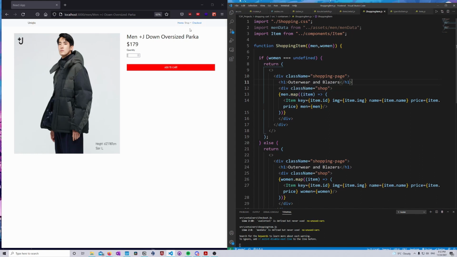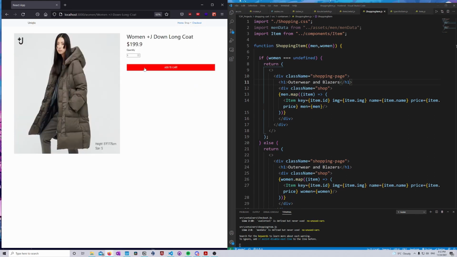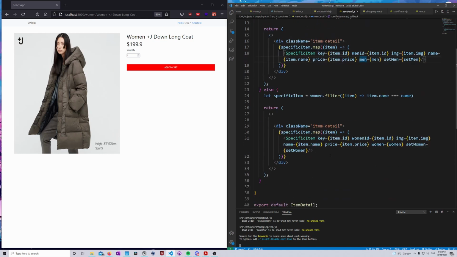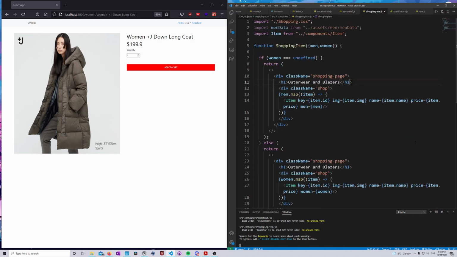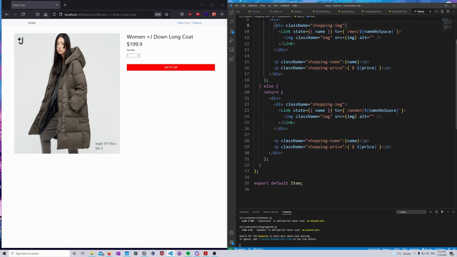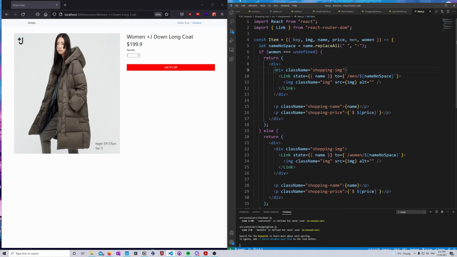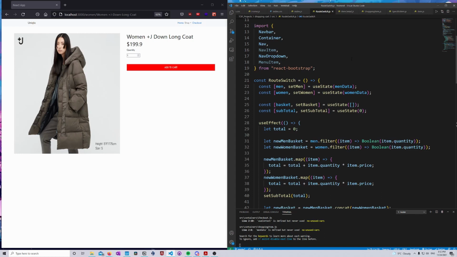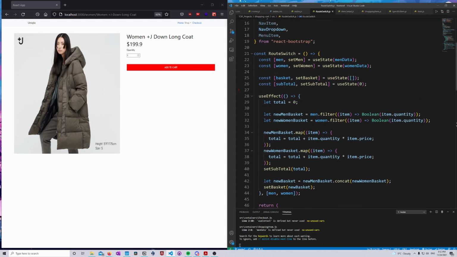If we select the woman's item, it's the same thing. Instead of running this section of code, we're now running this section of code, which passes on the woman's state and its state function. That's pretty much it.